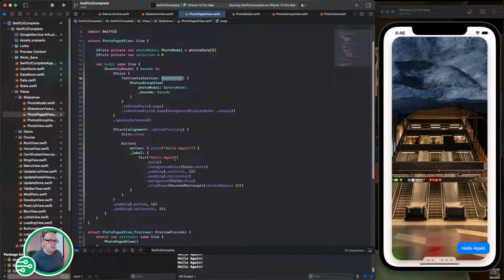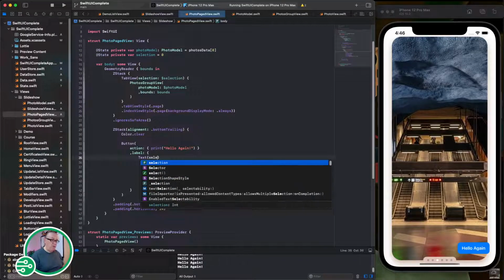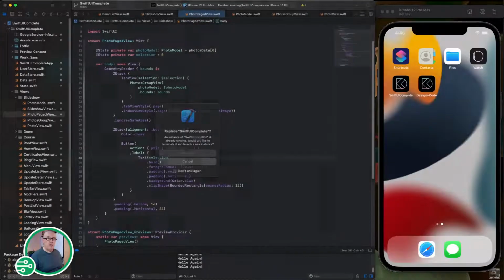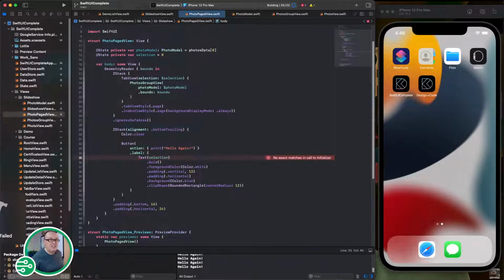That looks like it's just an integer, so let's just display that integer. And rerun that, and presumably it'll just stay on 0.